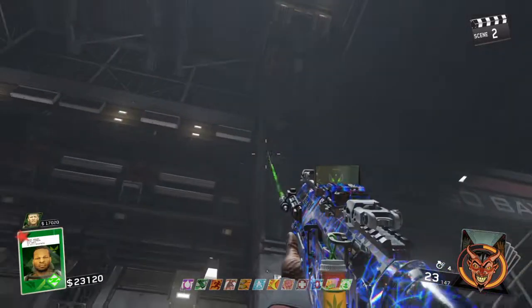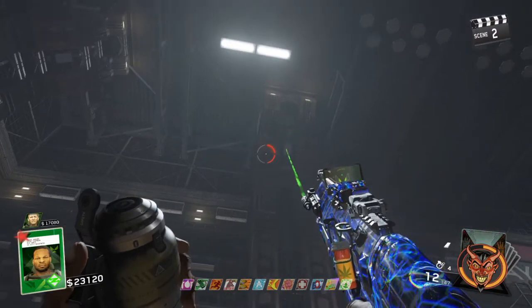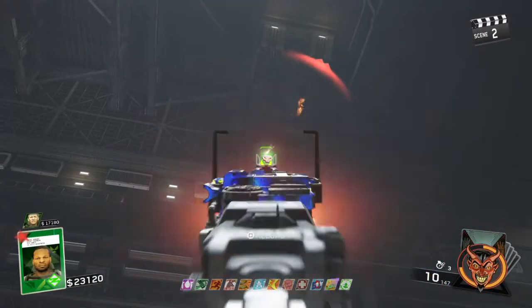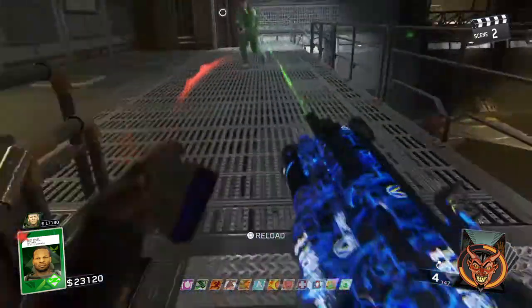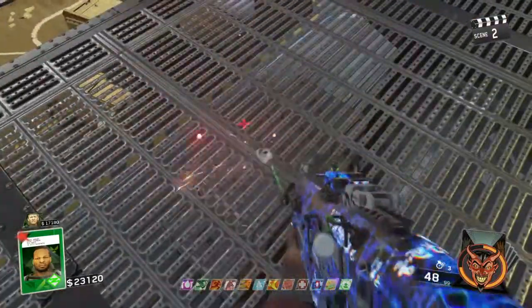And okay, it's right here. Alright, this will be your third location. What you want to do is just cook a grenade, sling it up there, let it explode. This skull will come out. Alright, you shoot that skull. Okay, now that you've done that, you'll have 4 red squares.